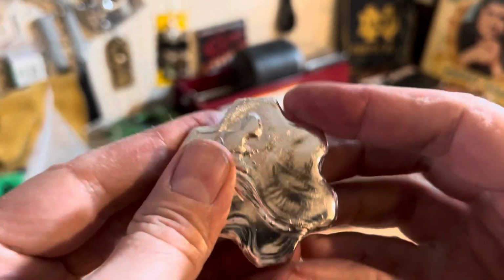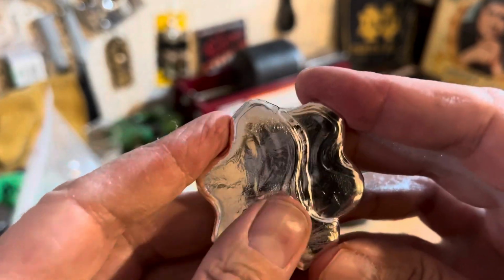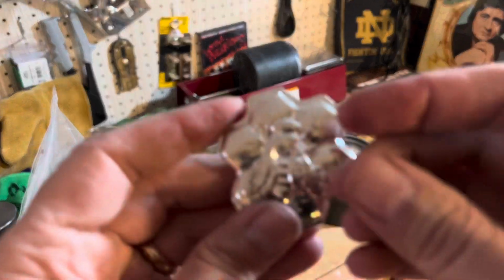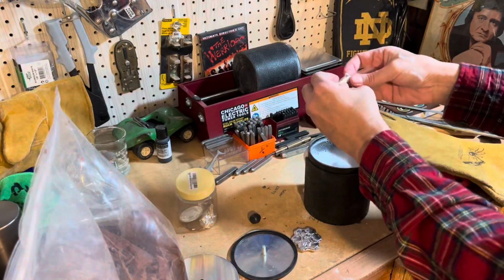And hey, the back didn't come out too bad either. Plenty of room for stamping. And that little bottom part, hey, maybe that just gives it a little character. Overall, I'm pleased with it. Let me throw that shark in the water and we'll get back to this. Oh boy, I'm so nervous about this.